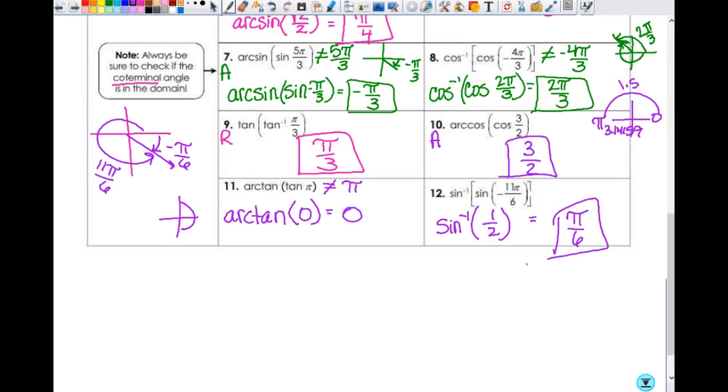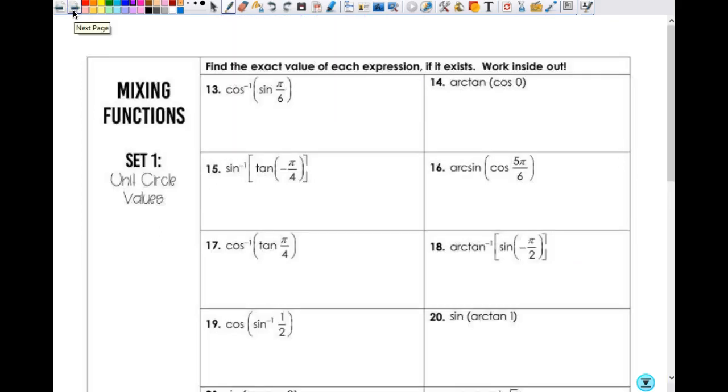Okay, so on the back, when it's not tangent and tangent inverse and sine inverse, they're mixed, which actually makes it easier, because those rules are all out the window. You don't get to just cancel anything out. You just have to work inside out every time. So I want the cosine inverse of the sine of pi 6. So that means I want the cosine inverse of, well, what is the sine of pi 6? 1/2. And then what is the cosine inverse of 1/2? Pi thirds. And that's your answer.